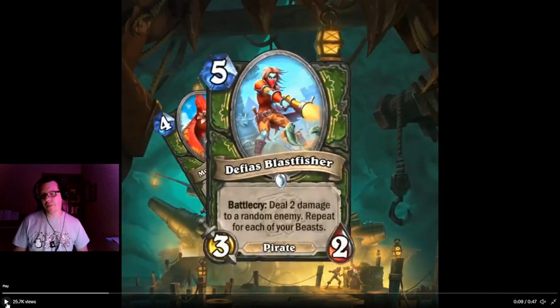Defias Blastfisher, 5 mana 3/2 pirate for hunter. Battlecry, deal 2 damage to a random enemy. Repeat for each of your beasts. Now, as most of you probably know, Hunter's pretty bad in Wild, with the exception of Odd Questline Hunter. Beast Hunter has snuck into tier 4 a couple of times in meta snapshots, but just for 5 mana, yes, you could combine him with Unleash the Hounds, and yes, that 2 damage can go face because it's random enemy, not random minion, but I just don't see this card working very well.